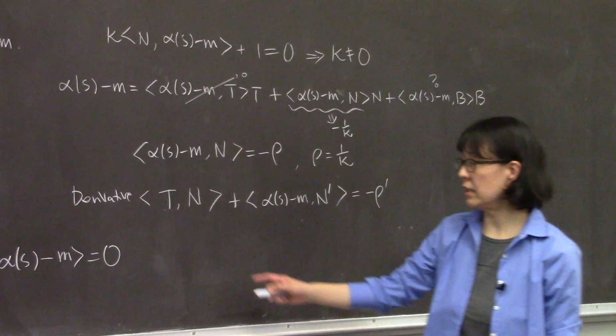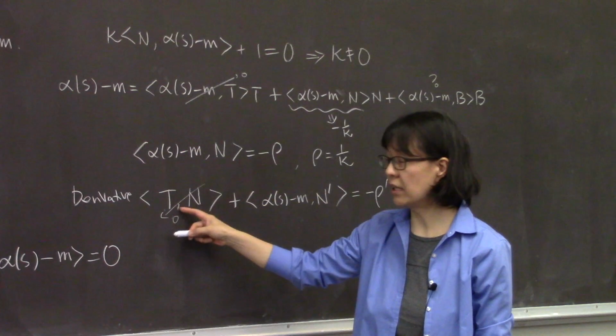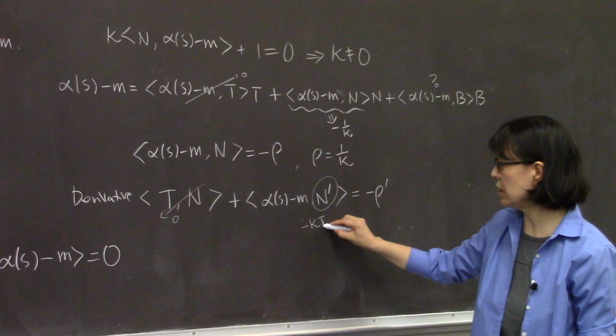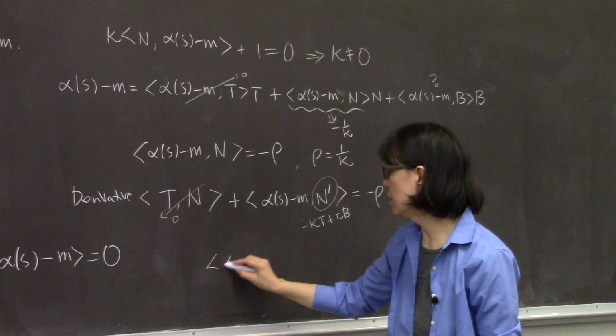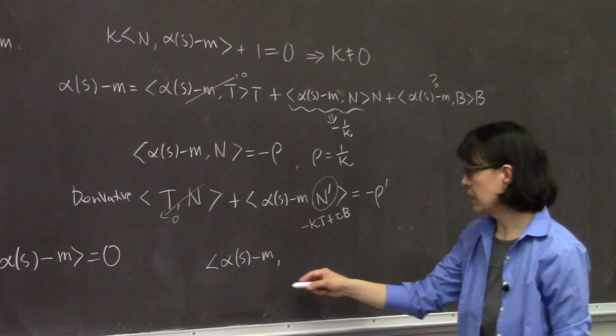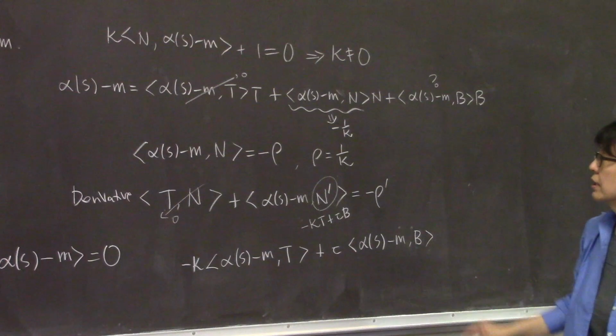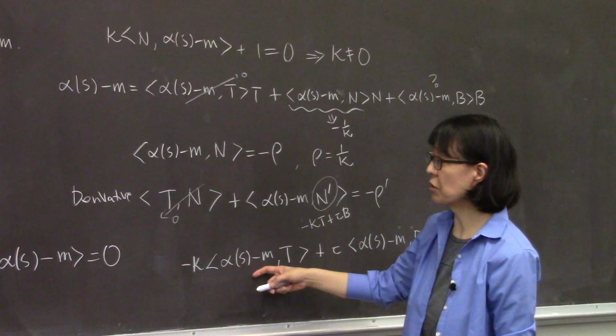Then t dot n is zero. They are orthogonal, right? So then what is n prime? Minus kappa t plus tau b. So we have the product of this. Take out minus kappa t, and plus torsion and then b. And that goes to zero. Then this goes one. Zero. Zero. Right then. We had that one, zero.